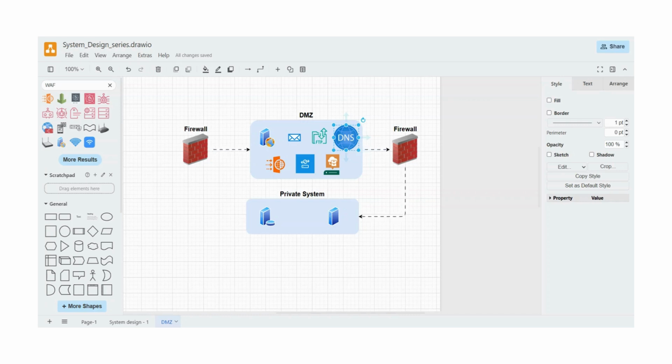Now, once your request goes through all of these services and flows, it has to talk to your backend system to fetch the data or maybe to do any such operations. There also you can add a new firewall which will filter the requests coming from your web application and going to your backend private system as well.